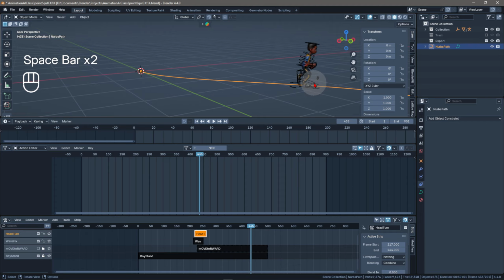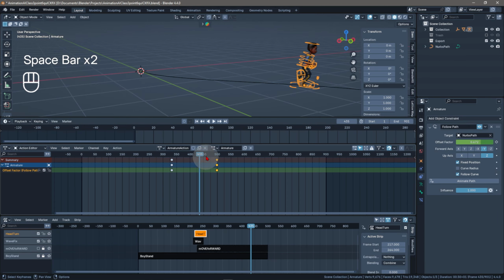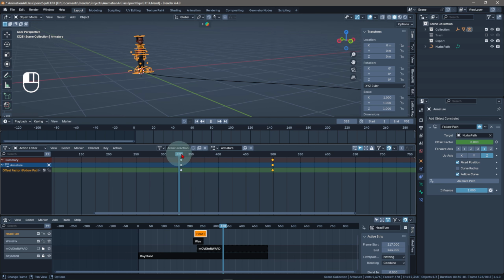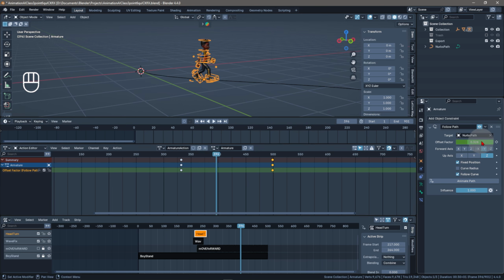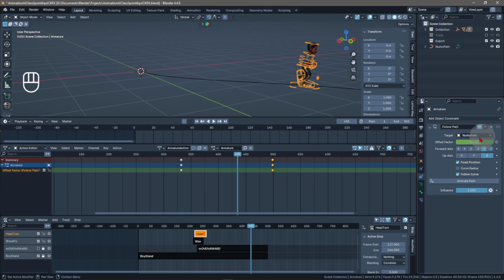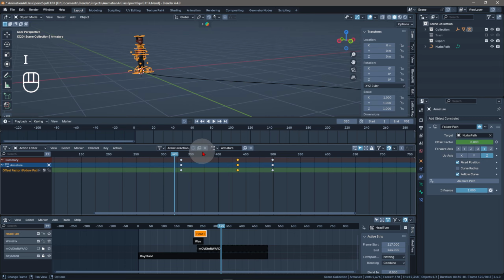So obviously this is too fast for a walk. So this is where sometimes we need to adjust this, this is too fast. So I'll probably just bring this down. Where is the running? So the running starts from here. So I'll probably bring this down to here. Set my keyframe. So we're going to have more distance.